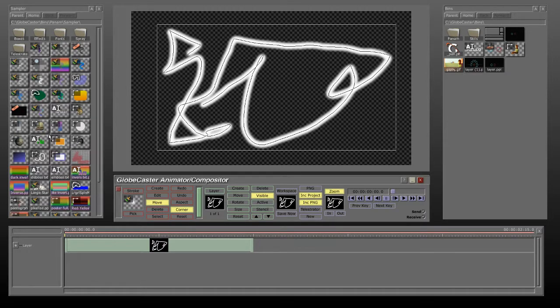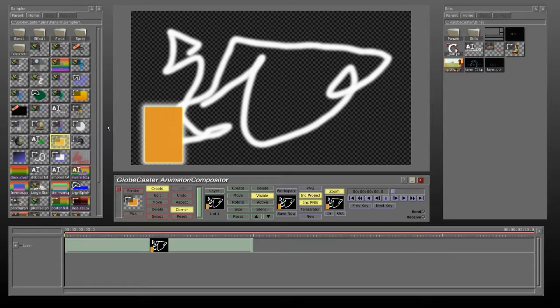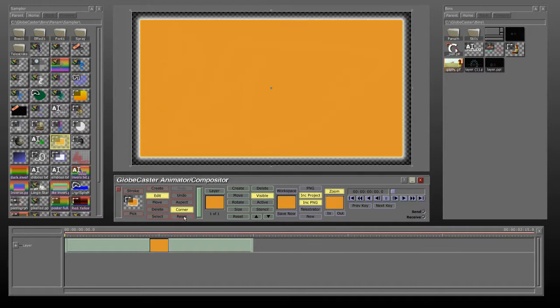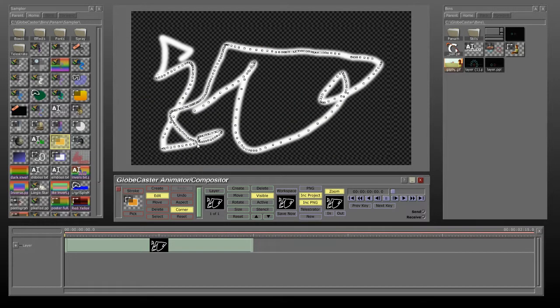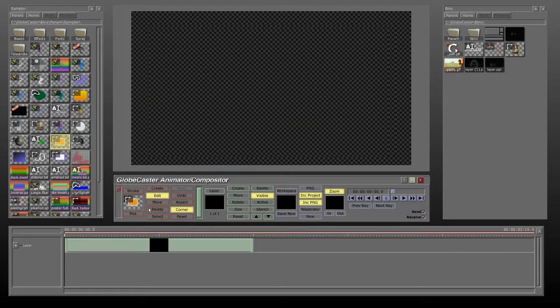If you have multiple things in the workspace, such as this, you can choose select and select the different objects. You can use the edit tool and aspect, which will lock the aspect ratio of an object that you're going to modify. Or you can do freehand and just adjust it however you like. Hitting reset usually on items like that will take it full screen. And that is pretty much all of these buttons here in the interface.